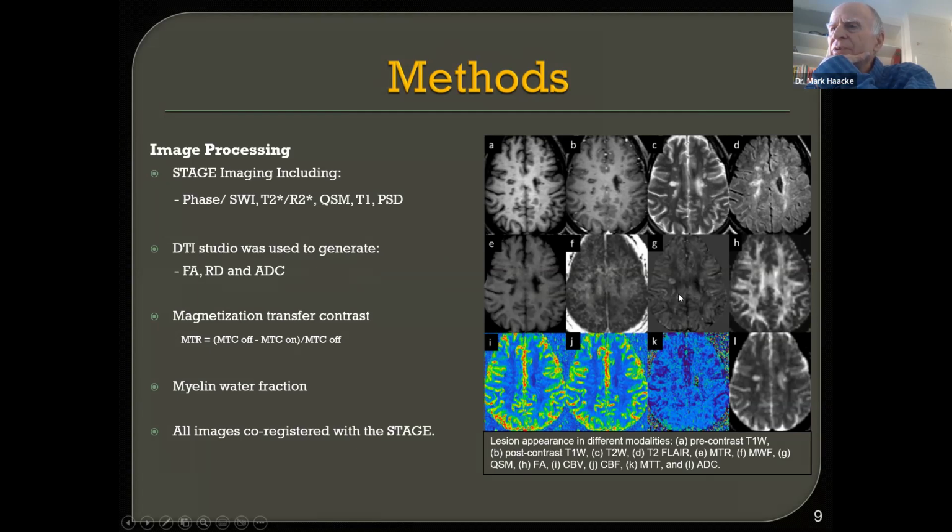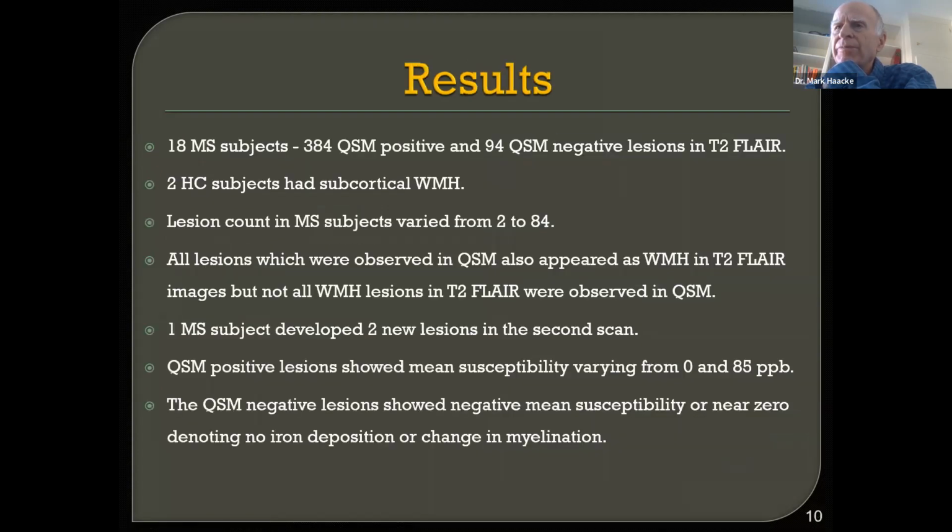And in this particular case, we also have what's called a susceptibility map, which shows you the lesion here is bright, which we now believe represents demyelination. And if we look at the FA map, it also shows here a lesion that it has lower values of FA, meaning higher water content. And then cerebral blood volume map, a cerebral blood flow map, which doesn't really show very much, an MTT map, which stands for mean transit time. And then finally the ADC, which also shows that lesion. So we have a lot of different information here. What is really important in this information?